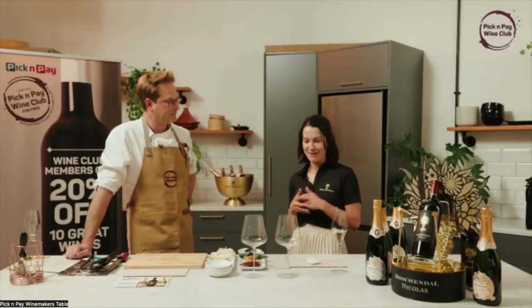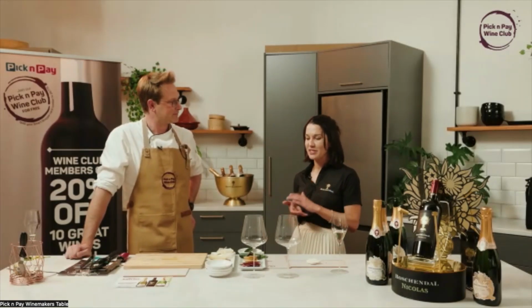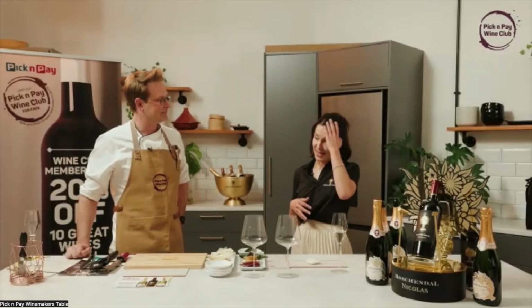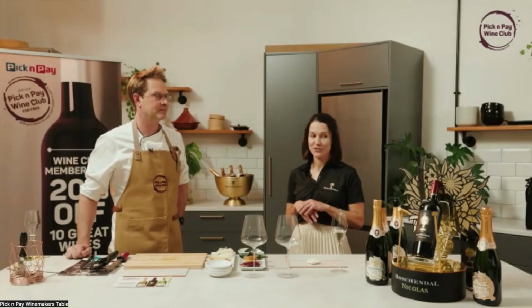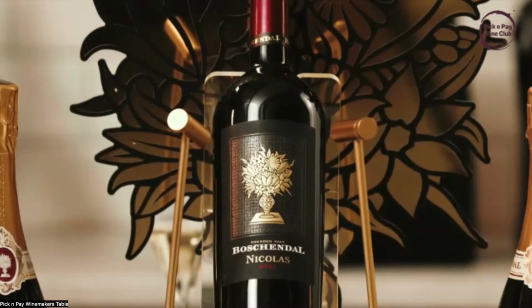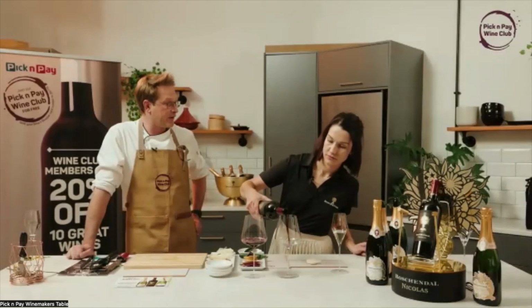So Nicolas, as I mentioned, was the second owner of the Boschendal estate, so here it's also a bit of a tip of the hat to the history of the estate. So remaining innovative with blends and styles. This blend is a cab-based Bordeaux blend with a dash of Shiraz, so it brings that added element of spice and intensity to the wine, from the Shiraz. Yes, exactly. And it's interesting that it's region specific, as you said.